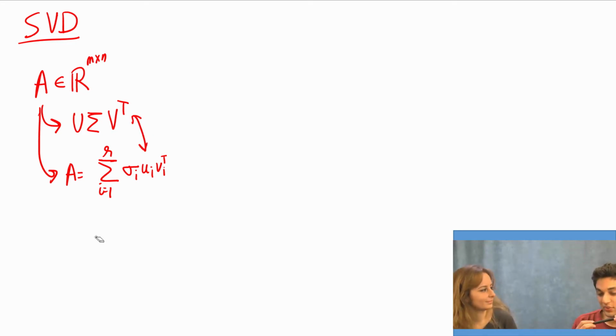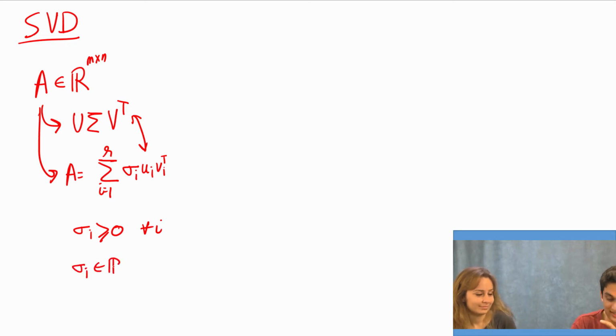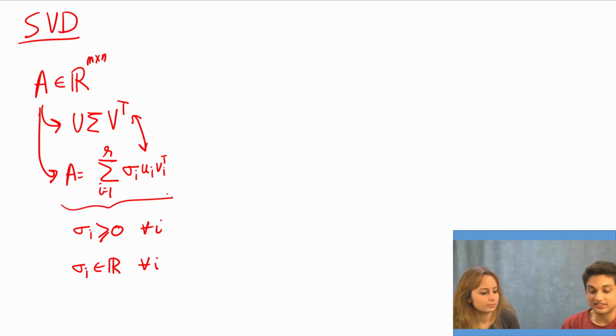So, Belize, before we look into the orthonormal vectors, what are some properties of the singular values? First of all, singular values have to be all non-negative. Okay. So sigma i is going to be greater than or equal to 0 for all i. And they're also real. Interesting. We'll get into more why this is later. All right. Cool. And now, the reason why we would like to break a matrix into this form is because this allows us to better understand the structure of a matrix.